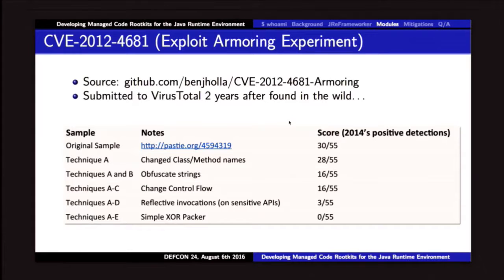I did this 2 years ago, which was 2 years after the exploit came out. I decided, let's do it again one more time. So I ran it again, and we got a new antivirus in the game. And 6 more people found it, but there's still like 20 that can't find this. Changing the class names, we actually got a little bit better, right? Nobody's keying off of those sort of things anymore. Obfuscating strings still works a little bit. The reflective invocation still helps, but still, nobody can get the XORing thing. And that's a hard problem. I don't blame them. But it's just that easy, right?